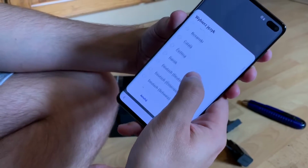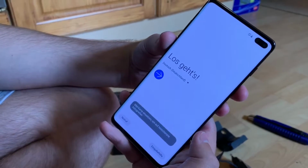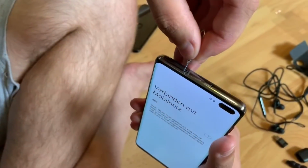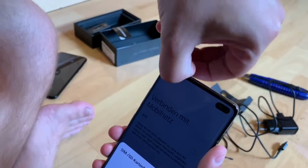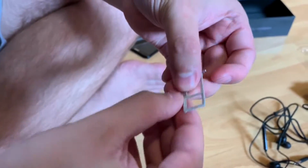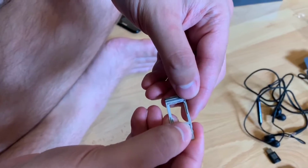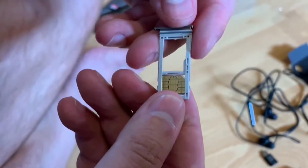And if you're going to switch it on, you can choose first the language, what you are talking about. So then you can start and get into your local wireless network. And of course, you can enter a SIM card. You will need a Nano-SIM for it. But you can use another SIM, a second SIM as you like. Or you can push a Nano-SIM plus a storage device to it, like a microSD card placed on the upper side as seen here.